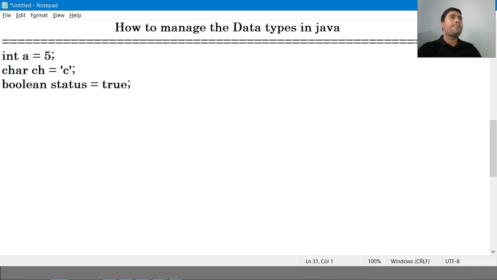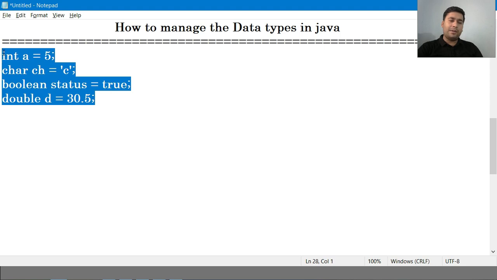Yeah, nice, very nice. For example, I want to store some double type of data, which is something like 30.5. I can't store those values inside an integer, character or boolean, so for that we have the double data type. I can write double d = 30.5. So this is the double value I am able to store. Based on that I am able to store integer, character, boolean, doubles. Wow, nice, that is fine.